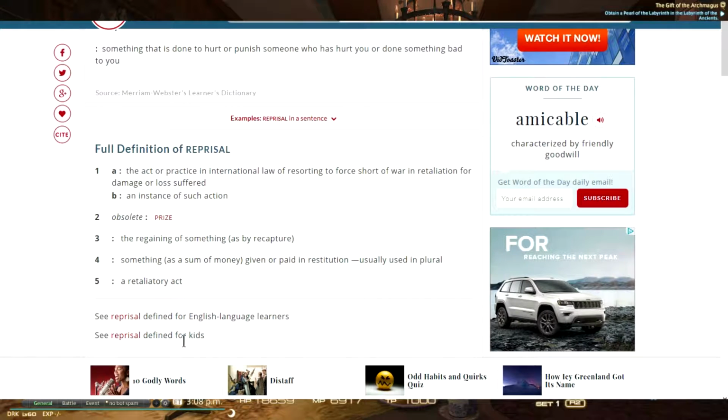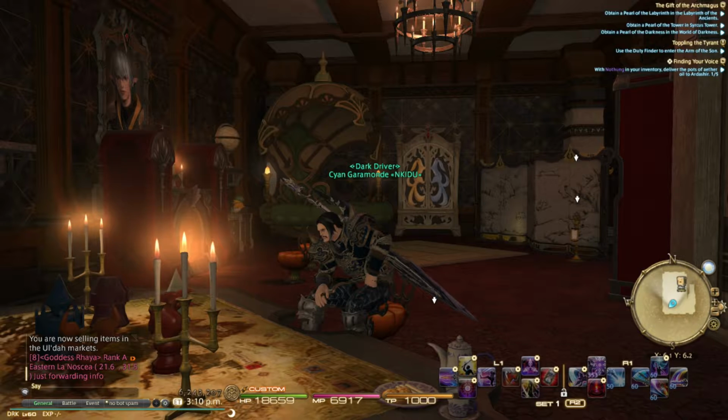When you get Reprisal, you only have like a 5-second window to do Reprisal, or you don't get to do it at all. So Retort and Reprisal, you can look it up. They mean the same thing. They're counterattacks on the enemy, and you only have a short window to do either of them. And so Cyan already has these skills, and they're already putting them in 14 to reminisce from Cyan Garamonde from Final Fantasy VI.